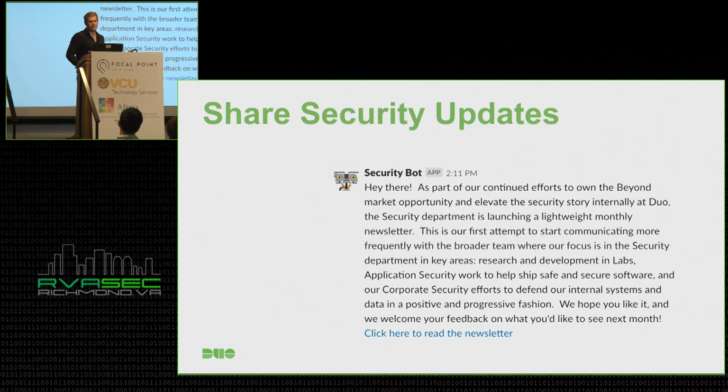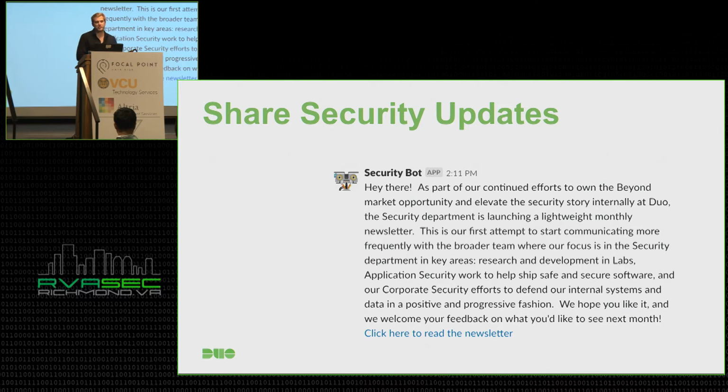So some things our security bot does is to share security updates. One thing that the security team does is we put out a monthly security newsletter to the company. So this is a way that we communicate what we're doing in the organization to the rest of the company. We have different functional groups within security. So we have like our research team, we have application security, we have corporate security, and we all have our own concerns. So we present like new research that's going on from our research team, or trainings that the application security team is giving, or new initiatives corporate security is leading, or conference talks people are giving, or just things of general interest to the company from a security perspective.